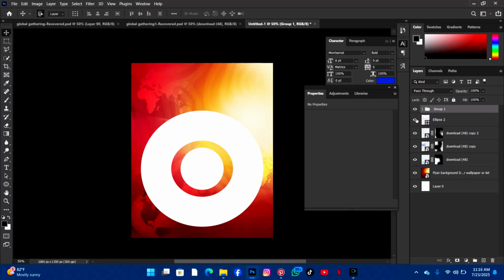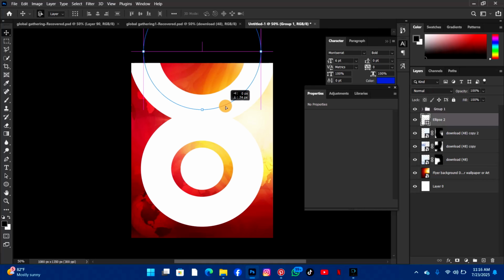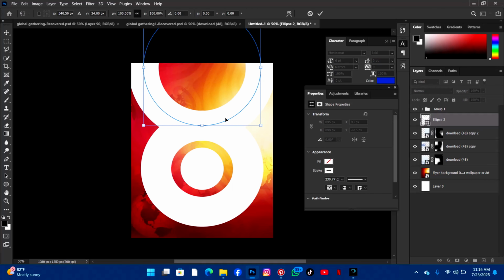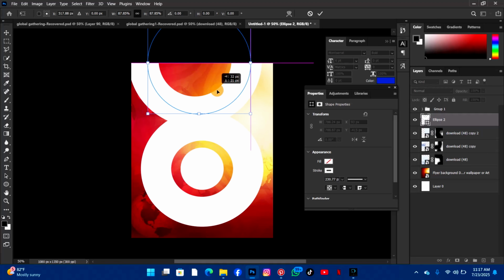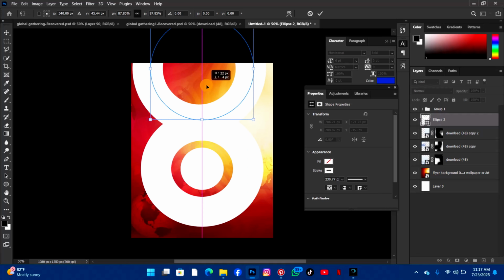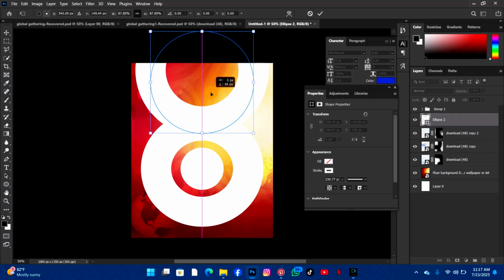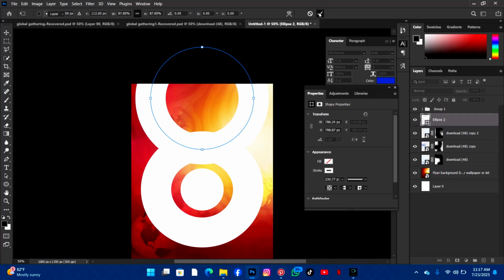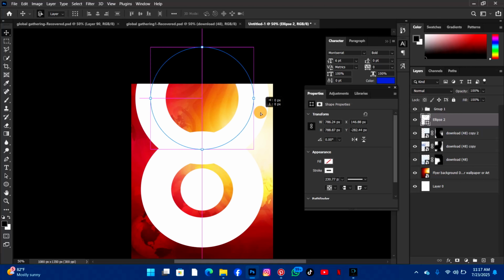So let's just bring this down a bit. And of course we're going to be reducing it because this looks big. If you want an accurate work, you can duplicate the second ellipse, which is below, so to give you an exact shape, but also you can bring it down here like this. So let's shift it a bit, and we have that.